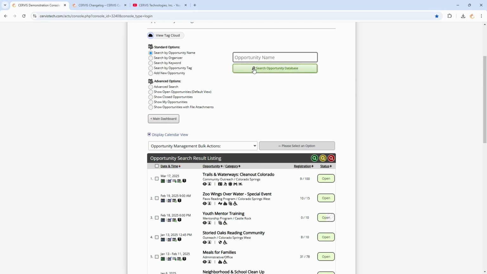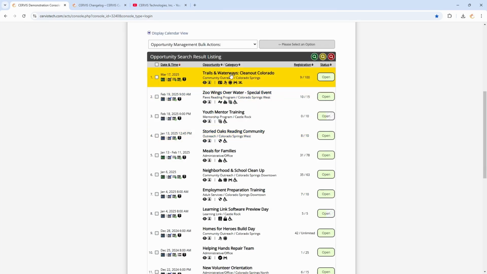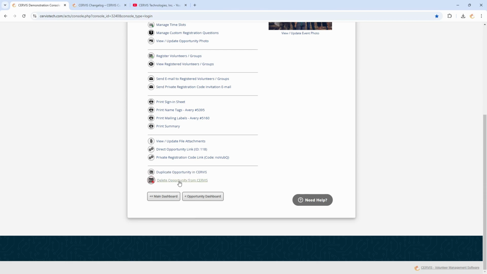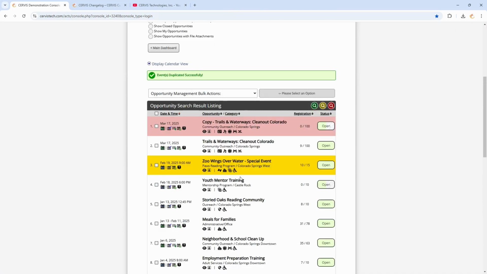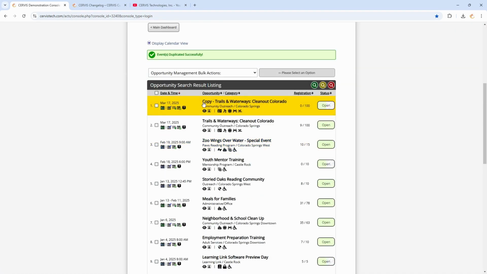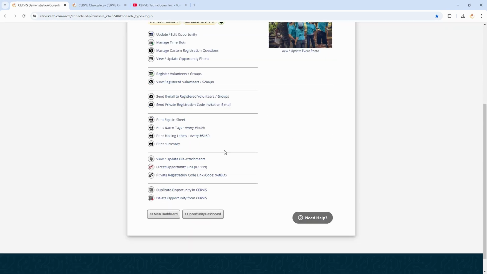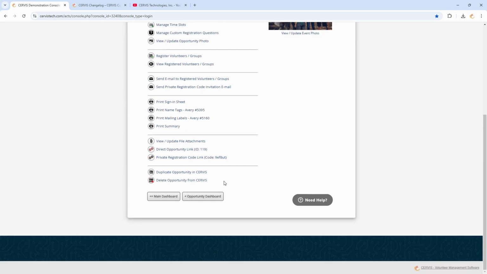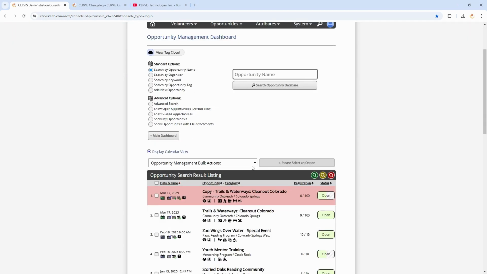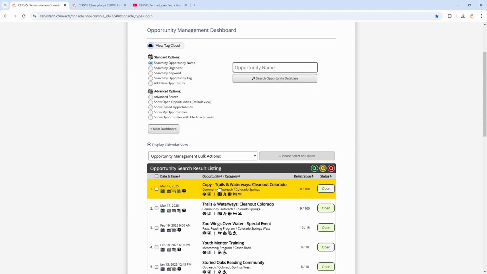The one thing to be cautious of is, if you have a bunch of copies laying around, maybe you want to go and delete those, right? So you could search for events with the word copy in the title to find all of those events, and then you could go and delete those. But again, there's no cap to how many events can be in your system. That's more just for you to kind of clean it up just for yourself. But that's something that I see fairly frequently is if there's unused copies, I would just go and delete those. Obviously, unless you have some kind of purpose for that.